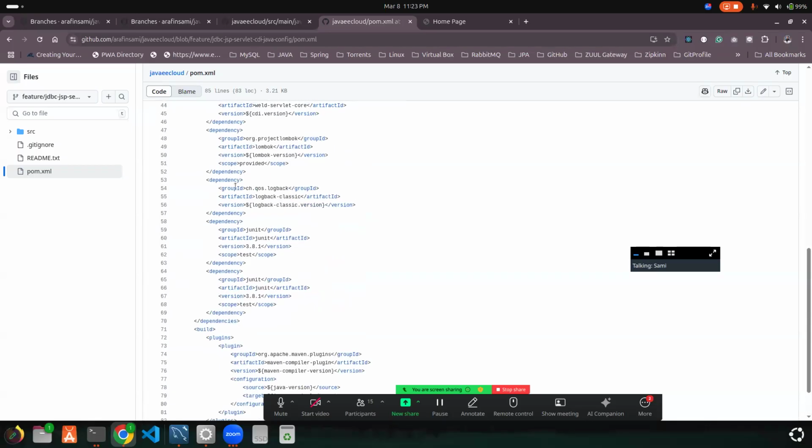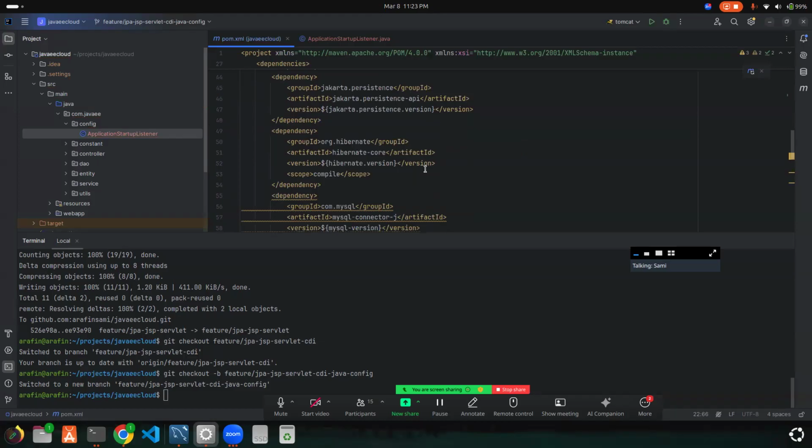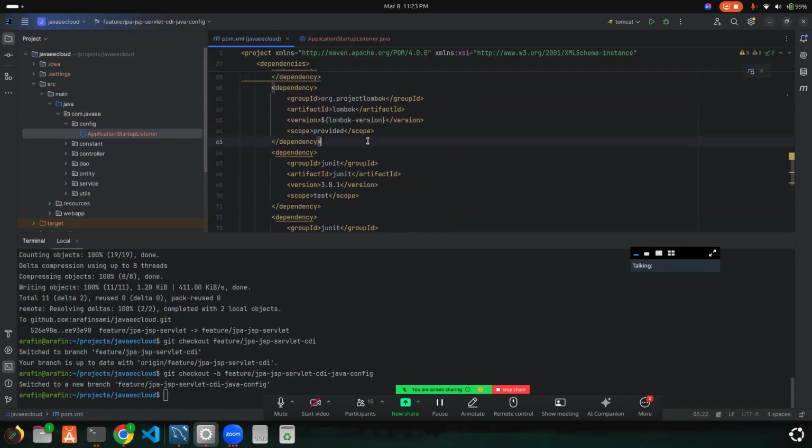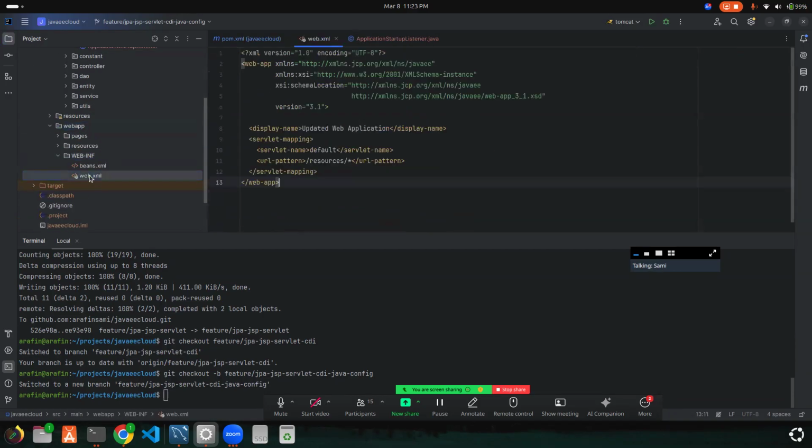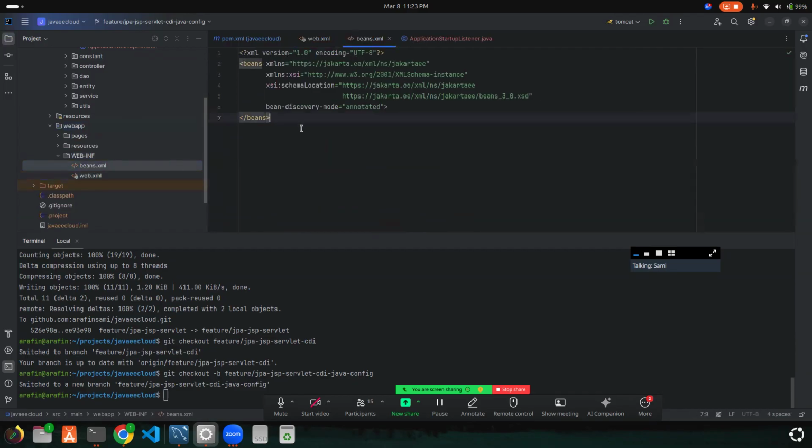And after that, I need this dependency. And I also need to delete, because in CDI you cannot delete the beans.xml file as we are using Tomcat.